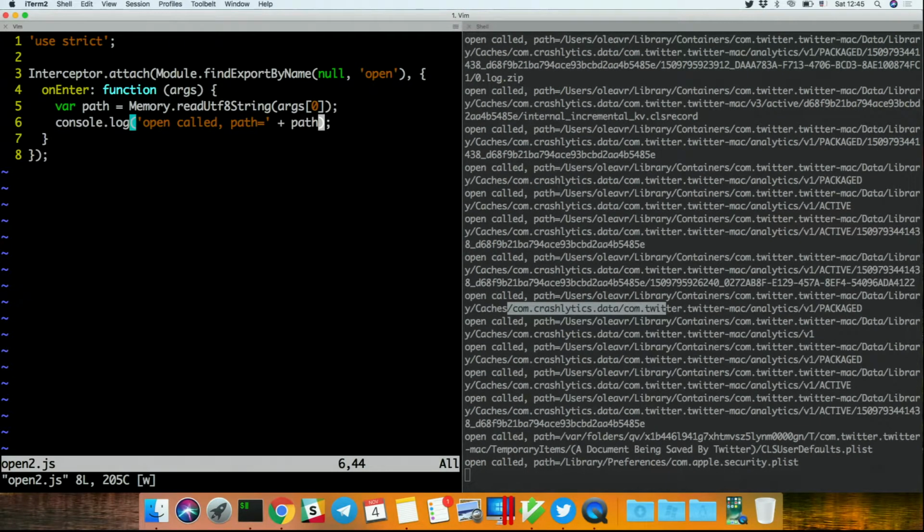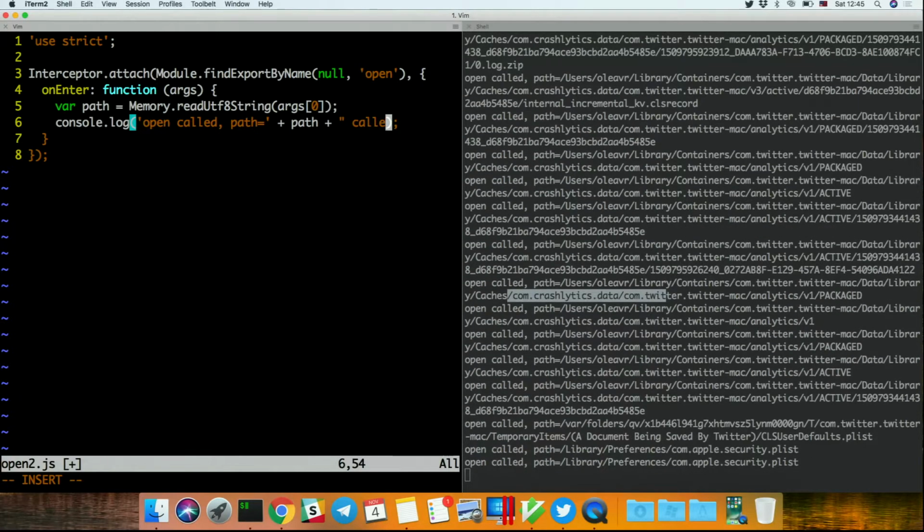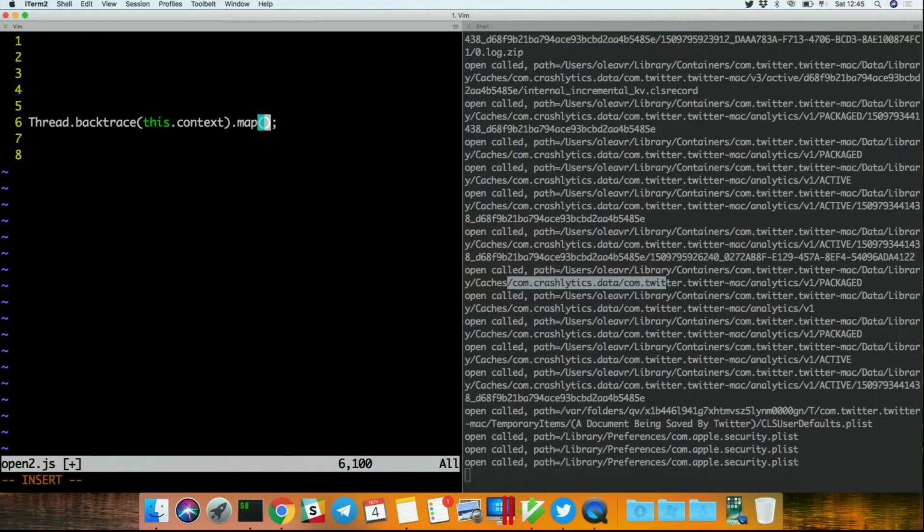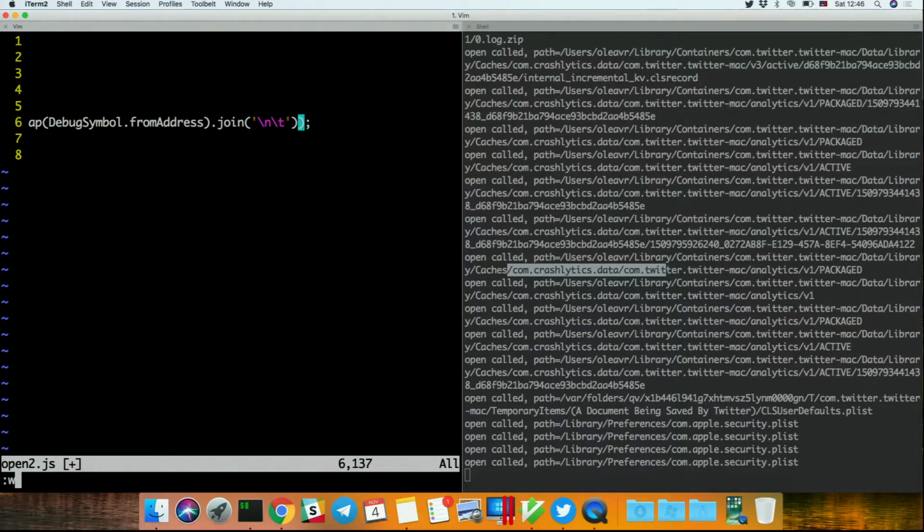And then you might go on and explore further and ask, where was this called from? Well, there's an API, thread backtrace, which gives you a backtrace. That's just an array of return addresses. And then you can map that array of addresses to debug symbol from address if it's available. And you can join these by new line and tab, just to make it pretty.